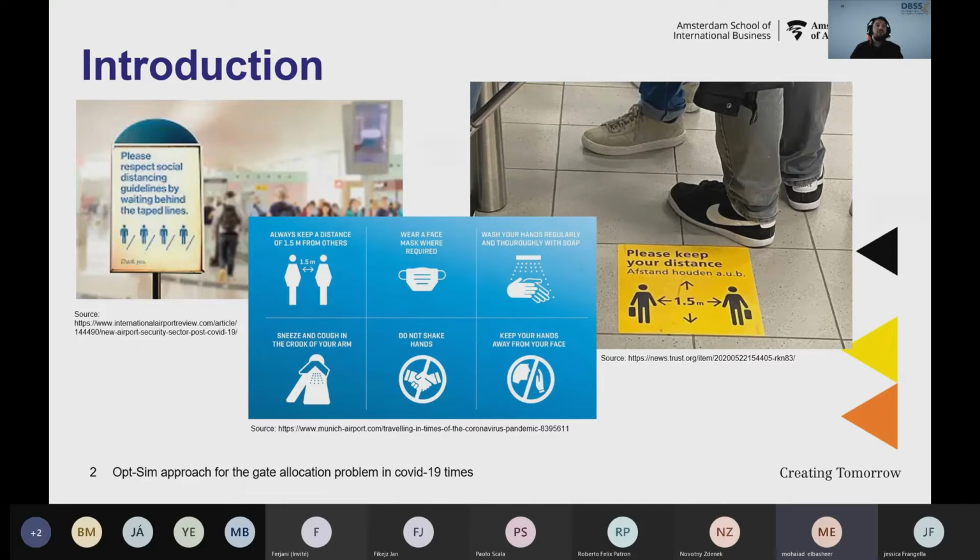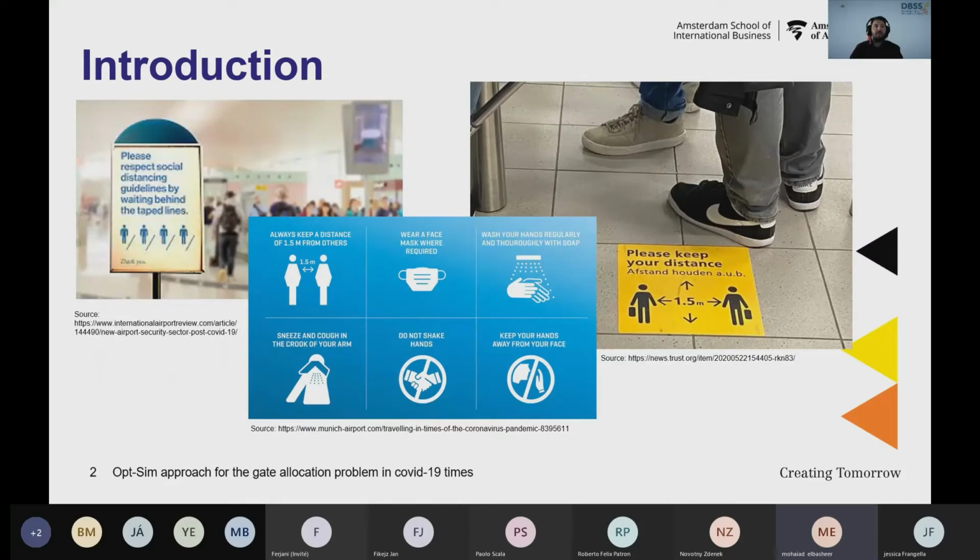If we consider airports, also many of the airports' operations and processes have been affected by the new regulations due to COVID-19. For example, the wearing of a face mask and especially the social distancing has really affected the operation. So it has brought new challenges to the airport operators.